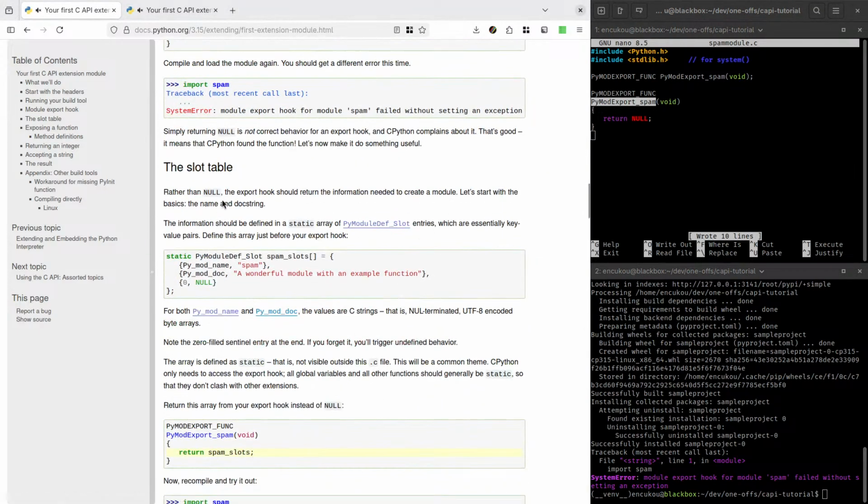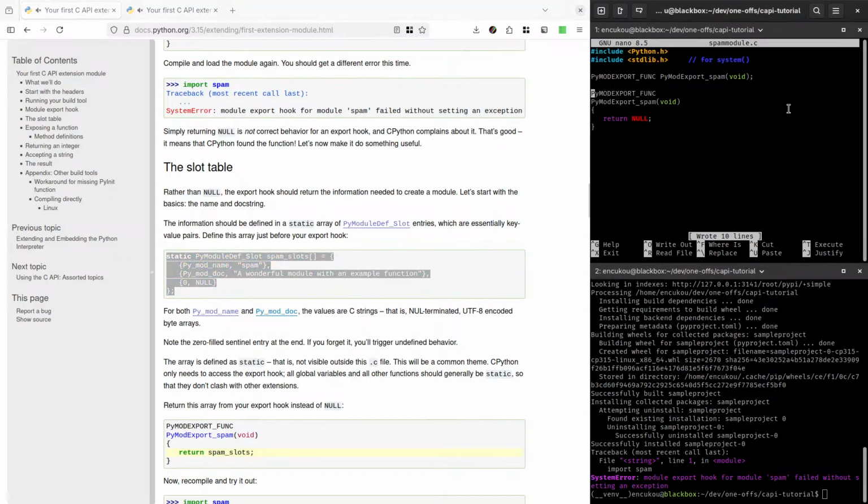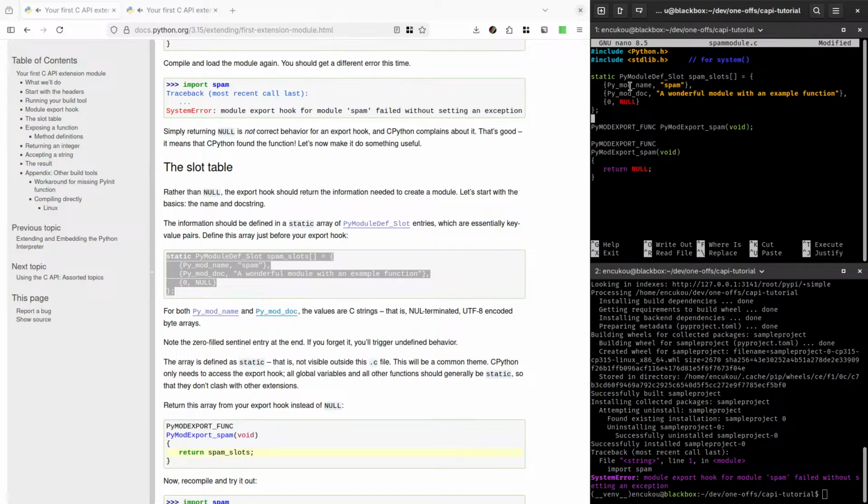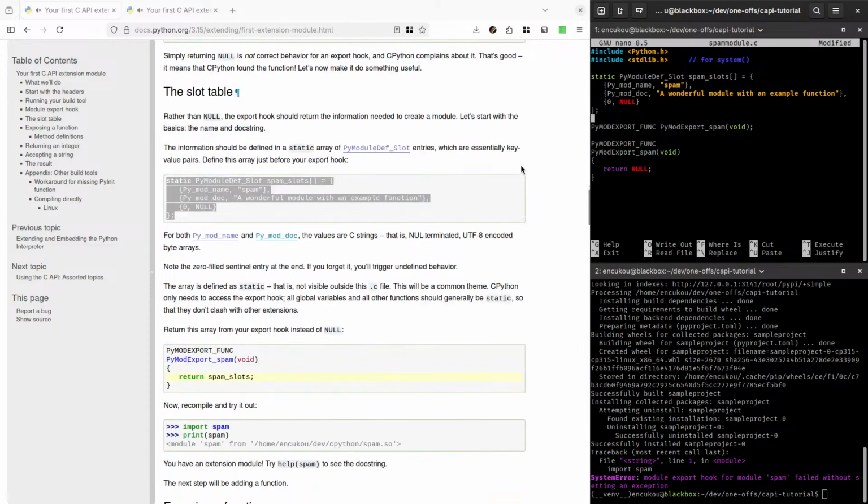So now we do the slot table. Instead of null, the function should return the slot table, which is essentially key-value pairs. So we have PyModExport name spam, doc wonderful module, and then the end of the array, null terminated.